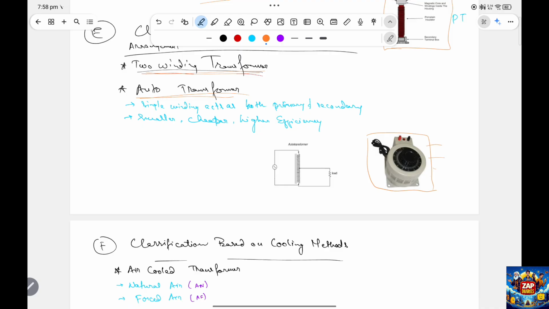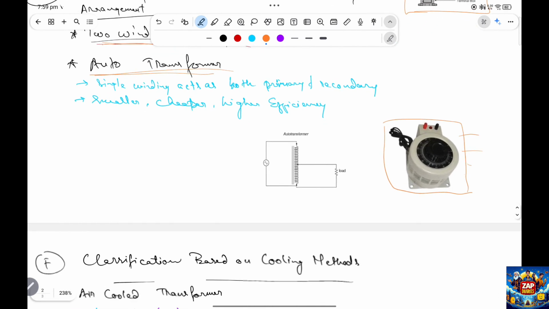Those look a bit different. This is a single phase one, and what's unique about the auto transformer is that instead of using two windings, it has one winding. This is the primary side. This is the secondary side. This is the source voltage we are giving the winding, and it works like a tap changing transformer.